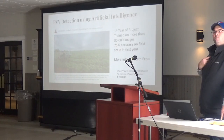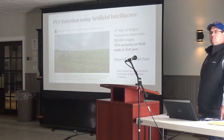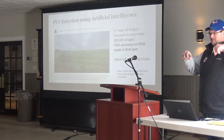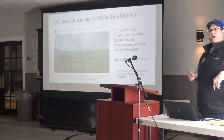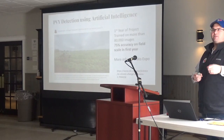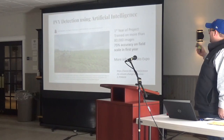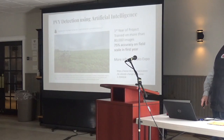Yep. How did they test the accuracy on a field scale? Did they go through with the machine and then test all the plants they said had PBY? Yeah, so they went back. It looked at the ones that it pinpointed as having PBY, and then they went back and I believe tested those plants with the rapid test. Oh. Yeah. So again, the plan is to do a lot more of this here in the next little while.